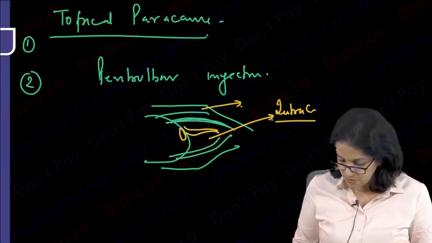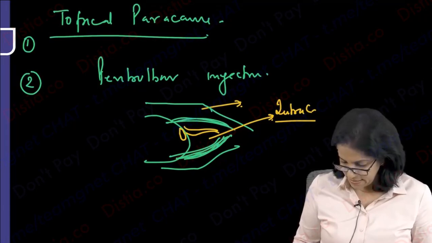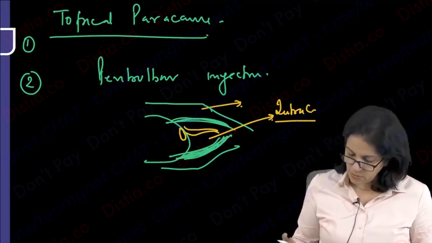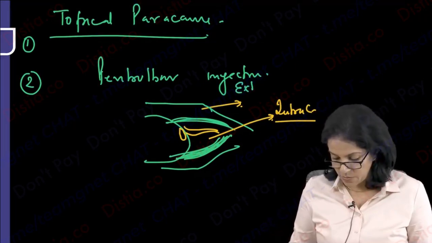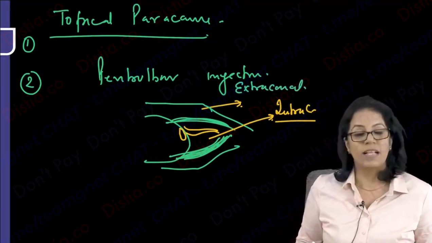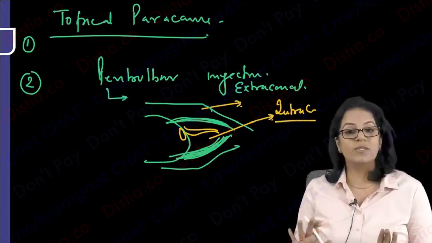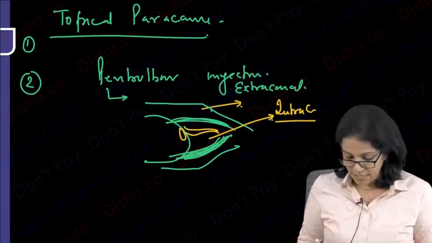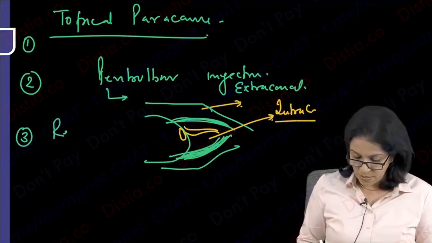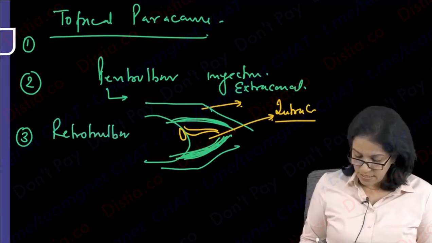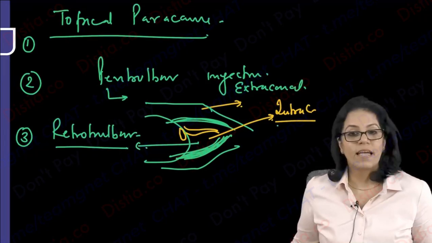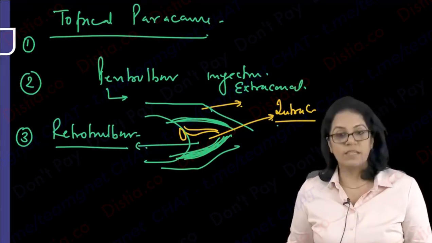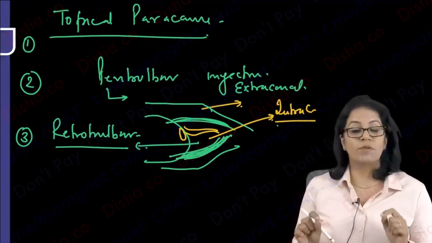So if these are the muscles we are showing, I think this becomes easier like this. Any space which is inside is intraconal space and outside that is called extraconal. Right, so extraconal. Peribulbar injection is mainly given in the extraconal space. Just keep in mind. Whereas the third type is your retrobulbar. When you say retrobulbar, this time it is inside the cone. This is intraconal space. So it has a risk of damaging the optic nerve. That is very, very important and we have to keep that in mind.